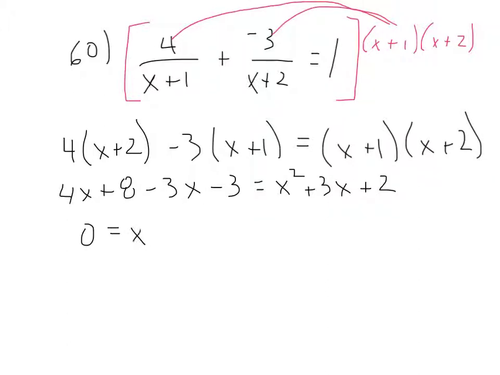The x squared term, we only have one x squared term. If necessary, with a bunch of terms, go ahead and cross it off. The 4x minus 3x on the left would give us what? 1x. So I have 1x over here, and I'm subtracting over the 1x, combined with the 3x will give you 2x. So 4x minus 3x gives you x. Subtracted over gives you 2x on the left. We have 8 minus 3 on the left, which gives us 5 on the left-hand side. Subtracted over gives us negative 3.